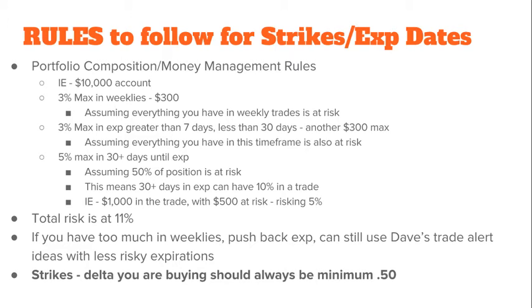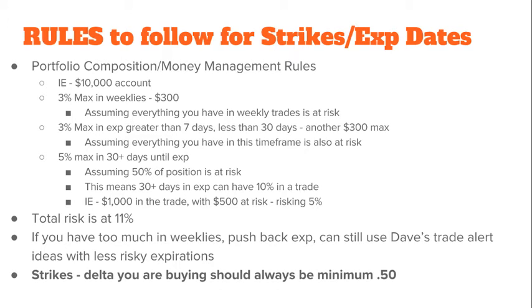3% max in weeklies, like I said. Now, obviously I just mentioned that doesn't mean to stop making trades, because most of the trades that Dave gives are weeklies. So if you have 3% of weeklies in your account, that just means go out longer in expiration. You can still use the ideas. Okay? So 3% in weeklies.